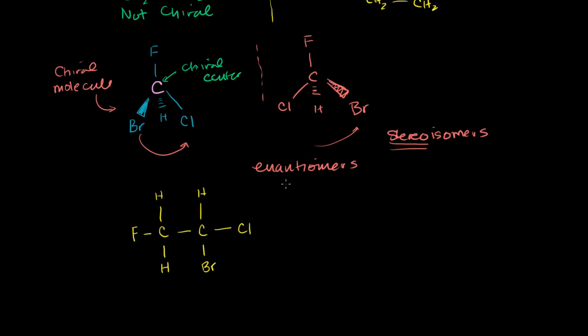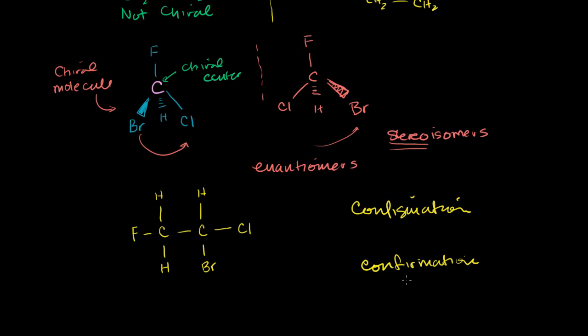And I should probably make one clarification. In the last few videos, sometimes I'll say configuration, and sometimes I'll use the word conformation. And I should have been a little bit more exact about these. When you're talking about a configuration, you're actually talking about a different structure. To go from one configuration to another configuration, you would actually have to break bonds and kind of reassemble them. So these are different configurations, because in order for them to be the same thing, you would have to swap maybe the bromine and the hydrogen where they are relative to the carbon. So these are different configurations.